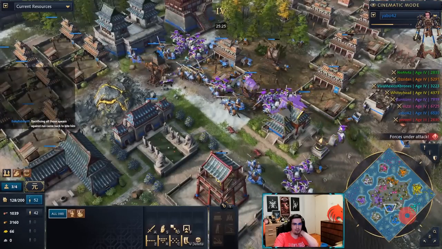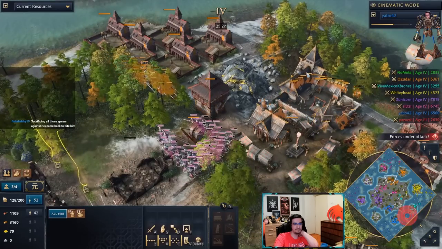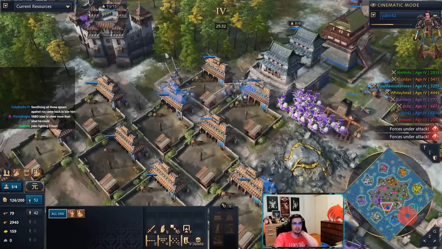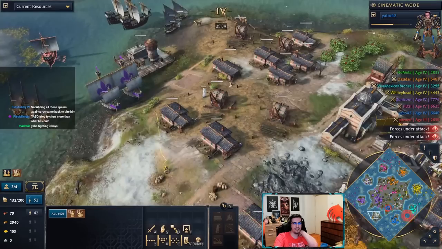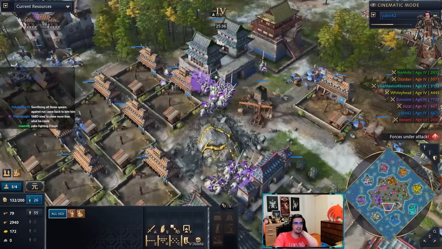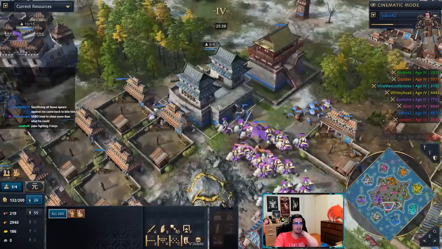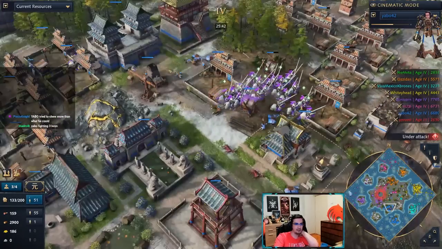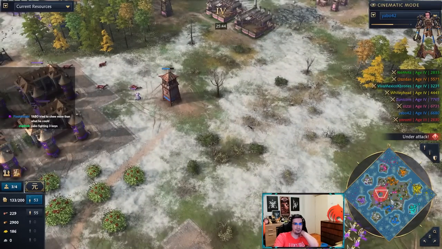Suddenly, I feel like purple is in the best position by far. Like, these games switch so fast, depending on who attacks you or who's next to you. Like, all of a sudden, Yabo lost a lot of his villagers here. Like, some are garrison, lost the DC, lost some stables. He's got no units.